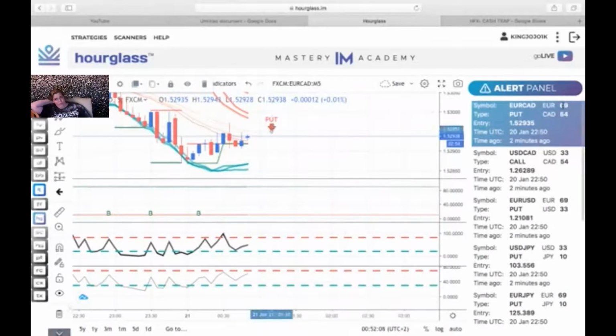Is the secondary currency appreciating over the primary currency? No, I only have 1 point. Okay. I'm looking for 4 or 5. Let me go to my stochastic. Is price oversold in this area? No. Is price oversold in this area? No. I would not enter this trade. I'm gonna look for another one. Okay.